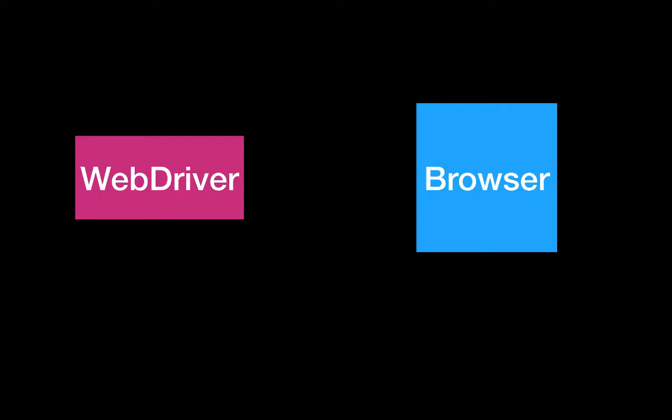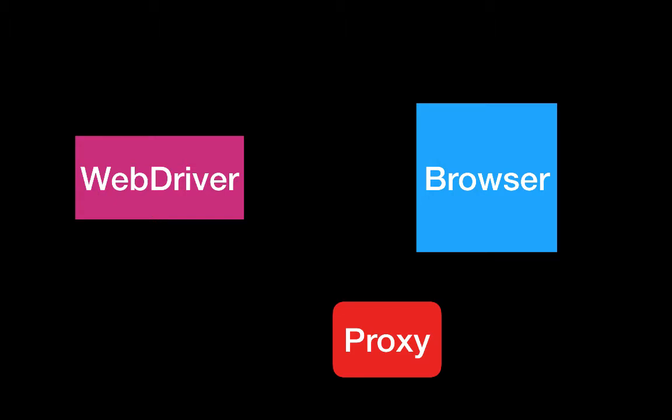So WebDriver also, in many cases, depending on the specific browser, uses a proxy to communicate back and forth to the browser. And that proxy is a little executable that runs on the machine or in the Docker container or wherever that browser is running. And it provides communication to the browser back and forth. So commands to the browser go through the proxy, get routed to the browser. Responses back from the browser come back through the proxy and back to the WebDriver. Okay, so we got that going back and forth.